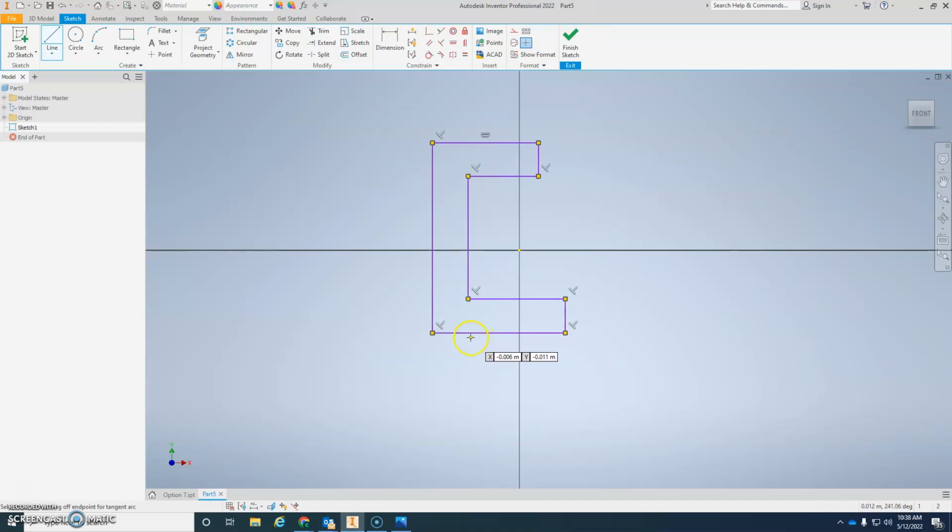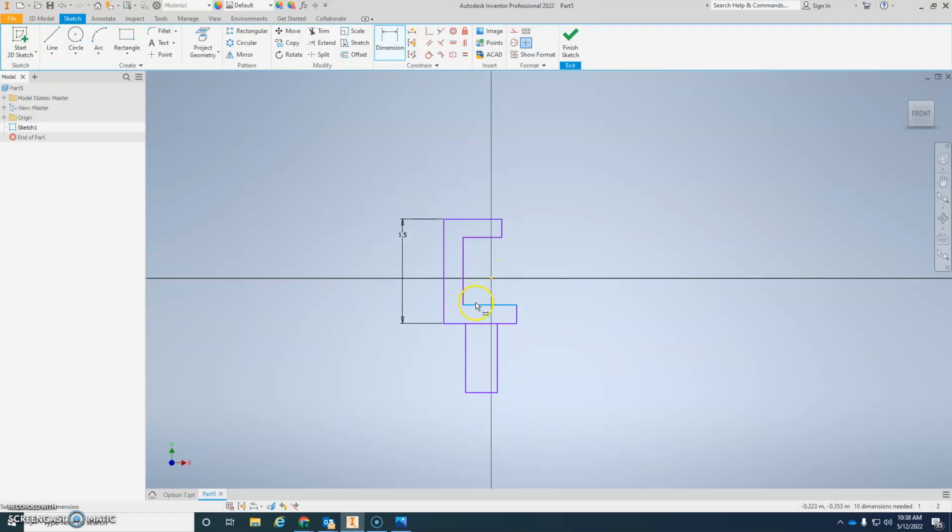And then a line somewhere there. And let's go ahead and dimension this. Between here and here is 1.5. Zoom out, look at it. Here and here is 0.38. Here and here is 0.38.